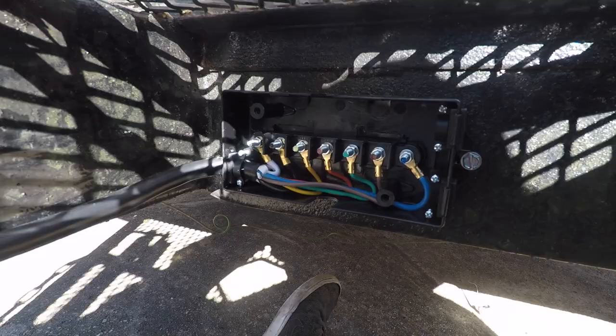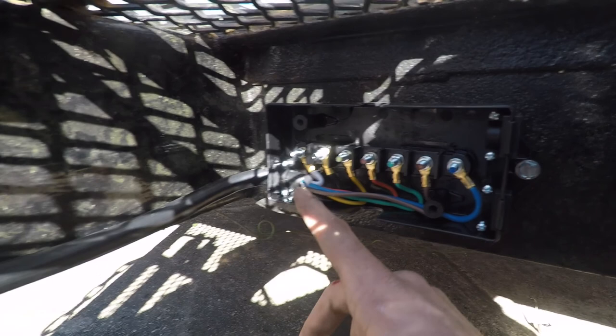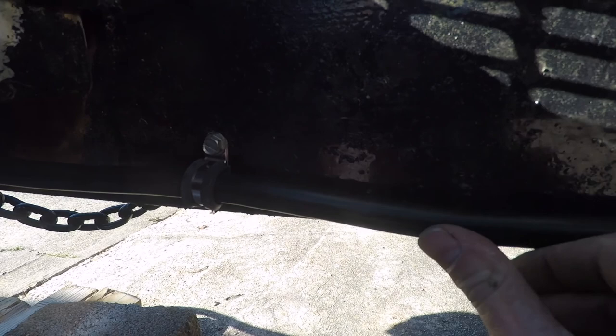Now that I got the junction box installed, I got the wire running down the side of the frame. I put an R clamp to hold it. It's a pretty thick wire, so it's staying pretty straight on its own. And that's all it needs. I might put one more right here, but either way, if I have a little slack somewhere.